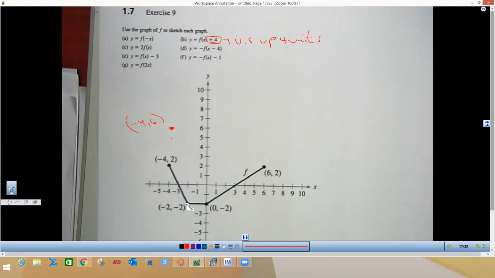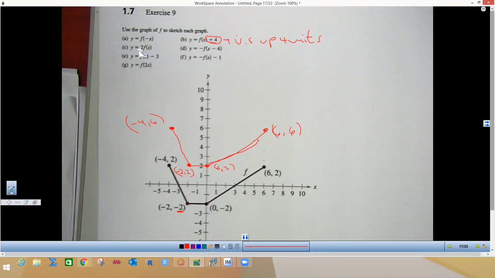Negative 2, negative 2. I'm down here at this y of negative 2. So I'm going to go up 1, 2, 3, 4. And again, if I add 4 to negative 2, that gives me 2. So this point is negative 2, 2. This point goes up 4. 1, 2, 3, 4. So it becomes 0, 2. This point goes up 4. 1, 2, 3, 4. So it becomes 6, 6. And now all I got to do is connect the lines. Oh, I missed that one. That wasn't very straight. And that right there would be the vertical shift up 4.